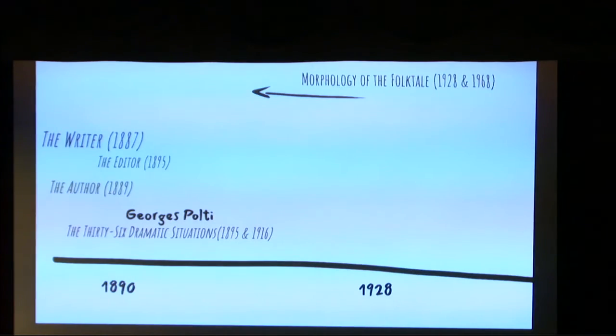All right, so now, this prehistory began to fill up. The Writer, 1887. The Editor, 1895. The Author, 1889. You see, this is when the journals are being founded. So it's a particular moment where many of these are being founded. Writer's Review, 1925. Writer's Monthly, 1925. Author's Digest, 1927. Markets and Methods for Writers, Author and Journalist, 1887. And so on. Okay, you saw this.